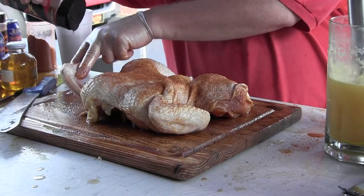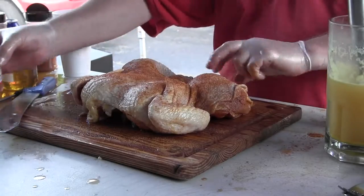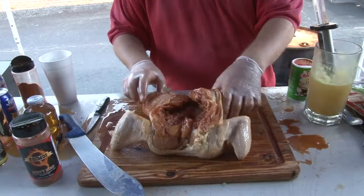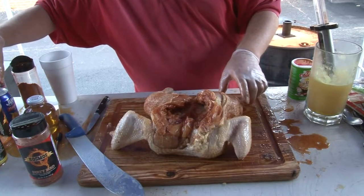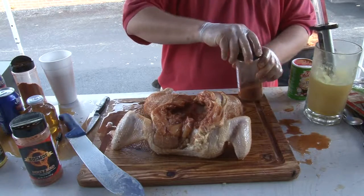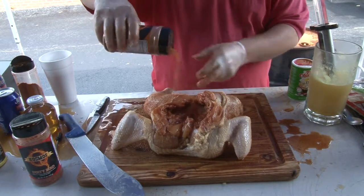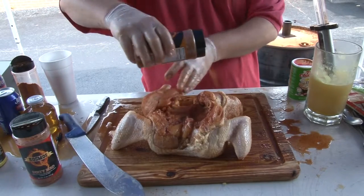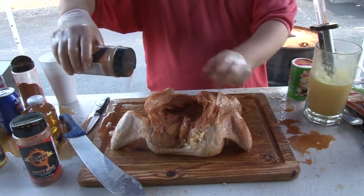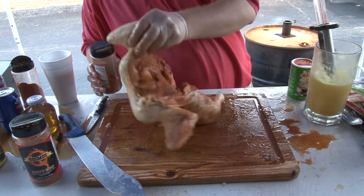Hey, that Tony Chatterman is really, really good. Now let's go. And let's get a little Cosmo cow cover. That stuff is really good. Once again, we'll load the membrane down.